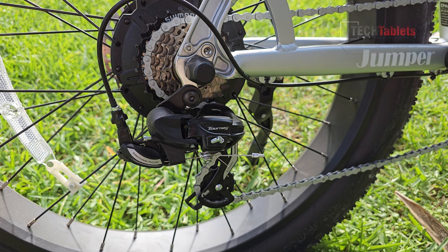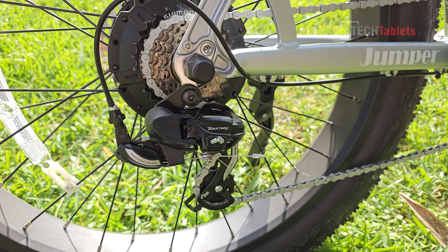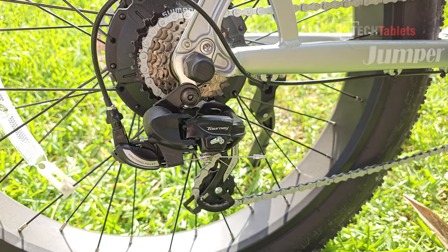For our drivetrain, we have a KMC Z chain that is painted silver and Shimano's Tourney. So it is bottom end, it's 7-speed, the cassette that we do have. Pretty basic, it does the job. I haven't had any issues with the shifts, which is typical of Shimano.